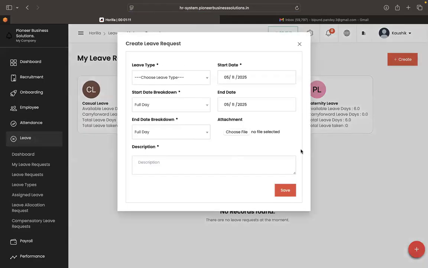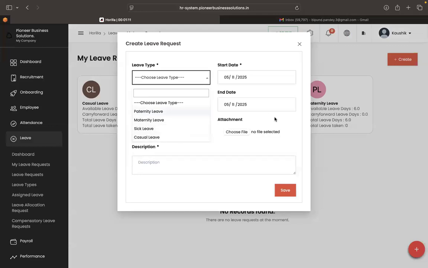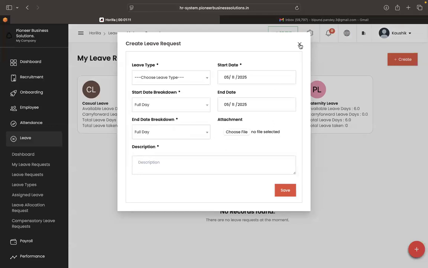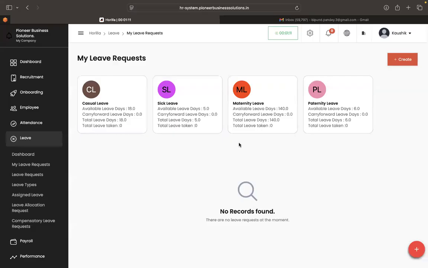You can create a leave request by filling out this particular form, saying what kind of leaves you are looking for, what the attachments are, and everything. And once your reporting manager or the admin approves your leaves, you will get it done. So that day automatic clock in and clock out is not going to work, and you are marked as leave.